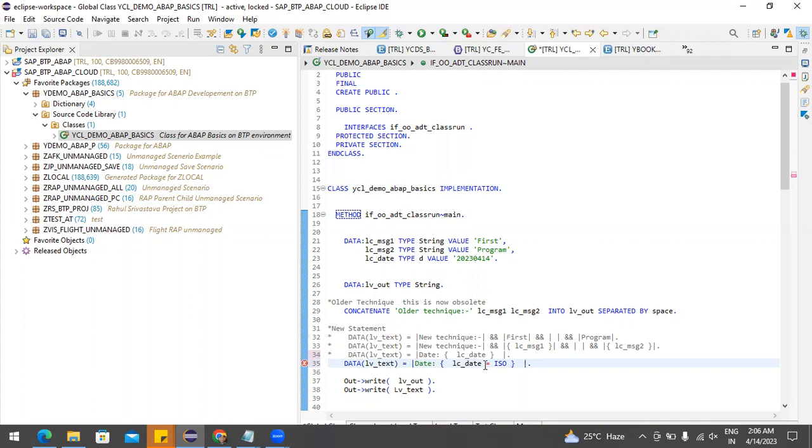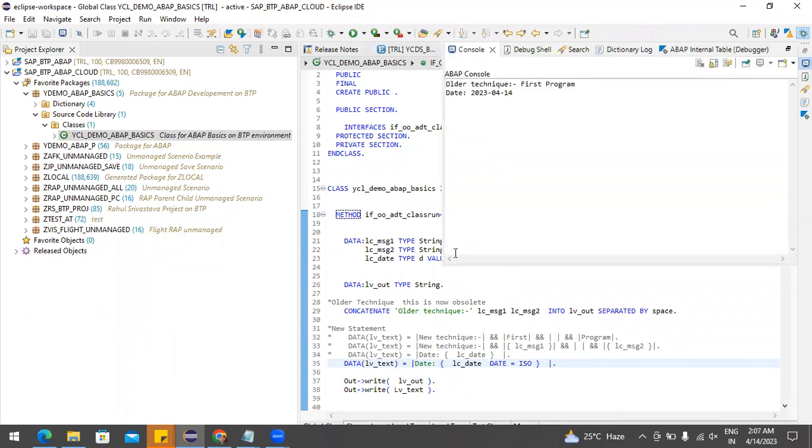And the date should be in ISO format. That is the format which is predefined by SAP. So now I'll execute the same using F9. Now you can see here the date is coming in an understandable format. This is showing the year, and we are in the month of April, and this is today's date.